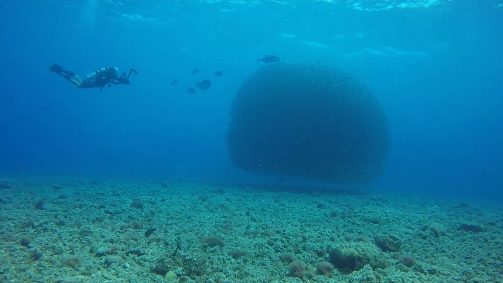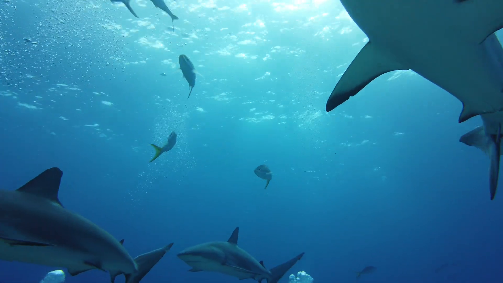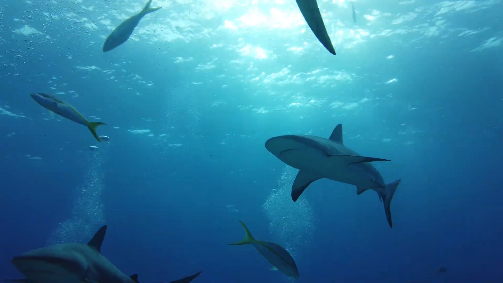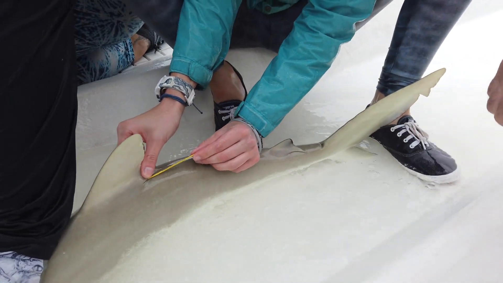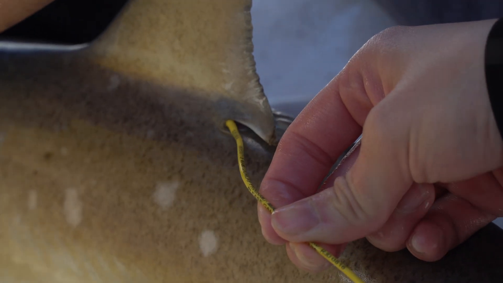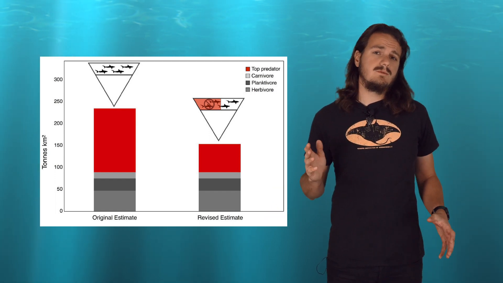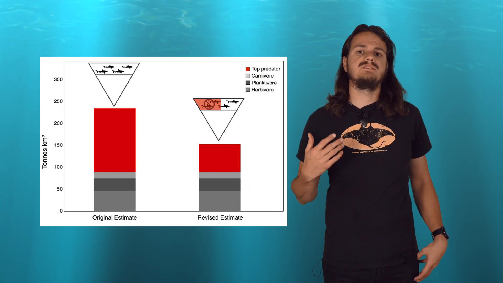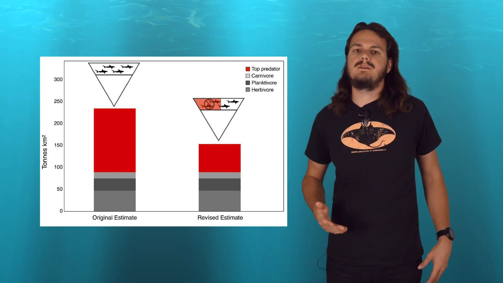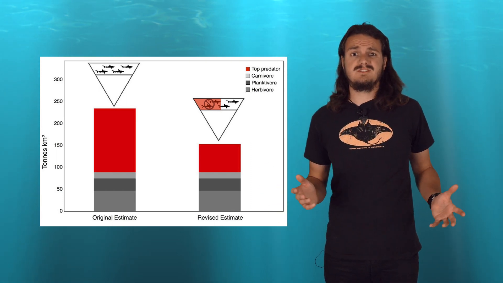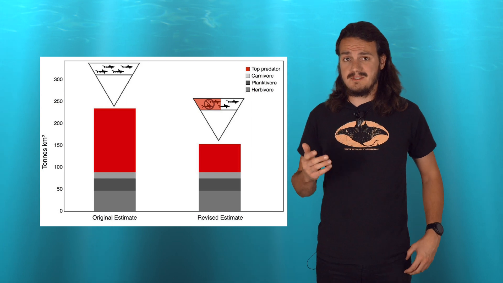If you're counting fish during an underwater survey, the trickiest ones to accurately count are the most mobile ones, since they are constantly coming in and out of your field of view. This makes it very difficult to count how many sharks are in a large group, or shiver. Mark Recapture studies, which estimate abundance by tagging and recapturing sharks over time, found top predator abundance to be lower than previously determined. In the case of grey reef sharks at the Palmyra Atoll, about 21 sharks per square kilometer were estimated using Mark Recapture methods, compared to the 200 to 1000 sharks per square kilometer implied by previous studies. But still, top predators comprised just under half of the census's biomass, which is unusually high and doesn't really fit the pyramid shape discussed earlier.